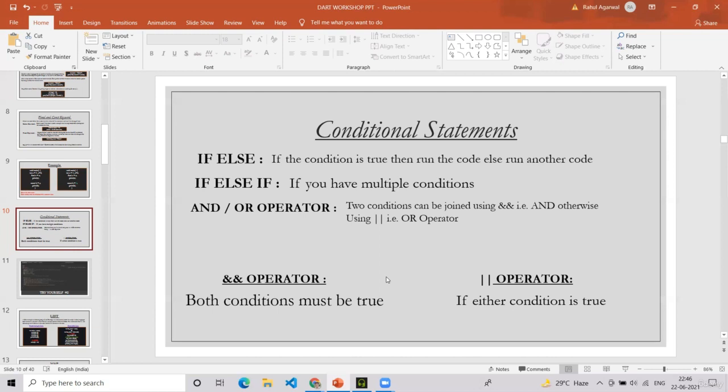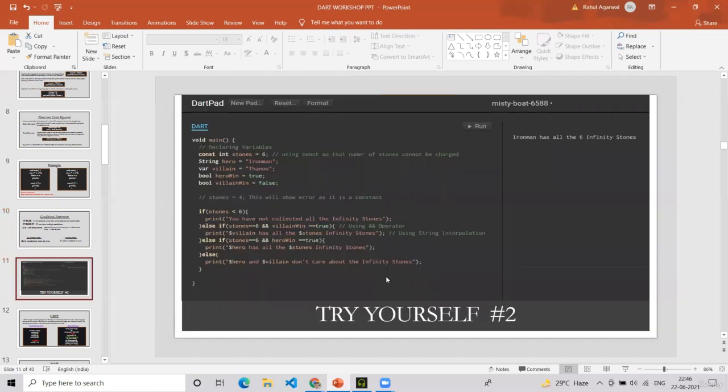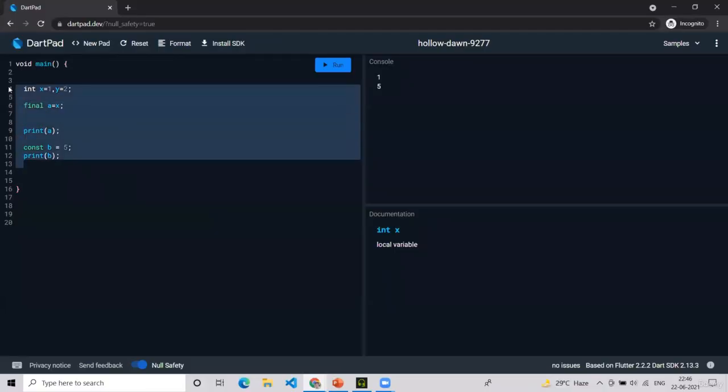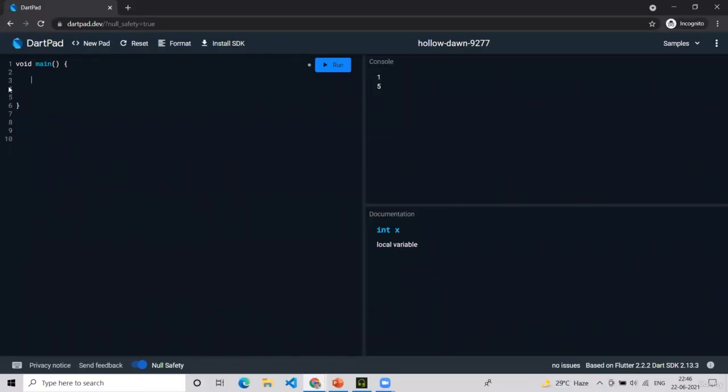You can get the basic information from here, because right now we will start with an example. Let's do it. Again, I am using that Avengers scenario so that it will be easy to understand. Let's remove the previous code and start. Here first, I will be using comments where I'm declaring variables below.